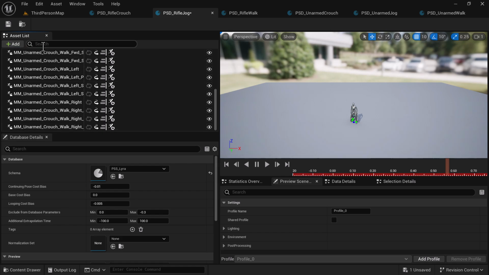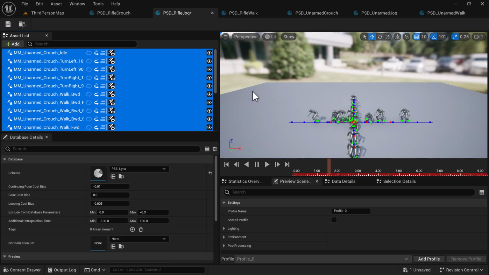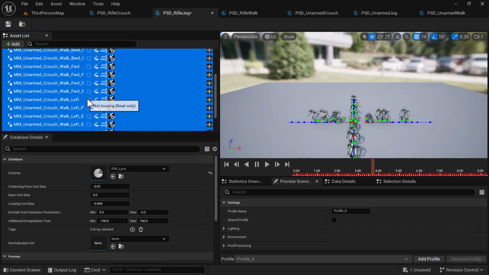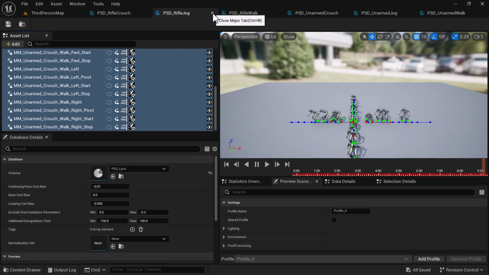So we can go ahead and select them and hit delete for that. And if you hit Control A, you can see that we've got all of our animations that we need. And that should do it right there. Okay. Now that that's done, we can hit save. And we can close out of that one.